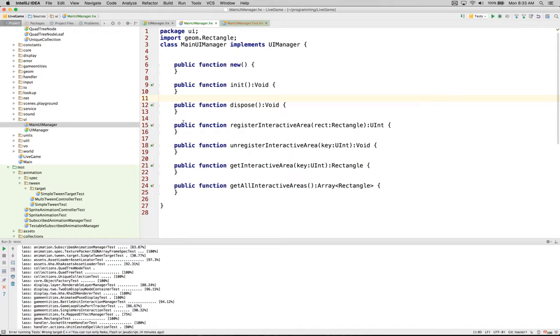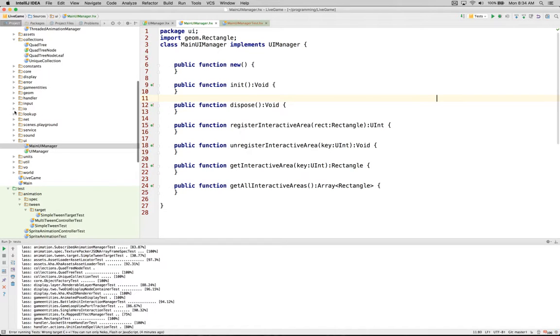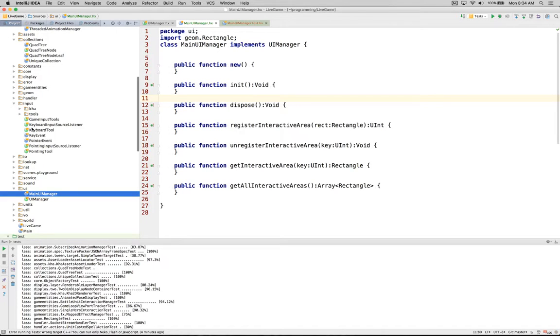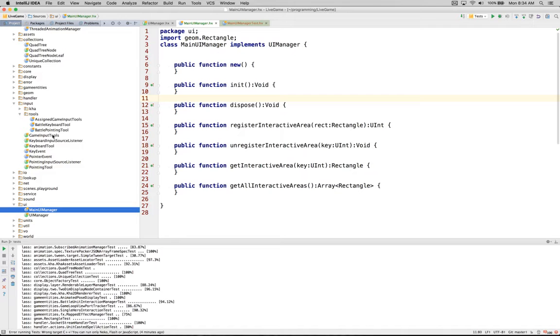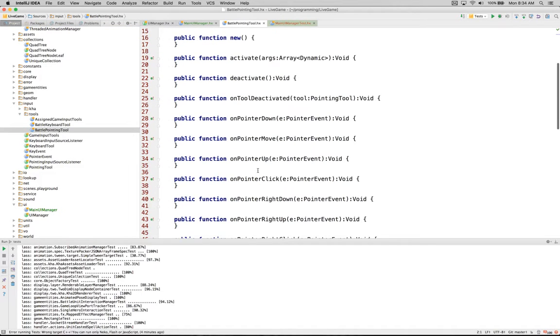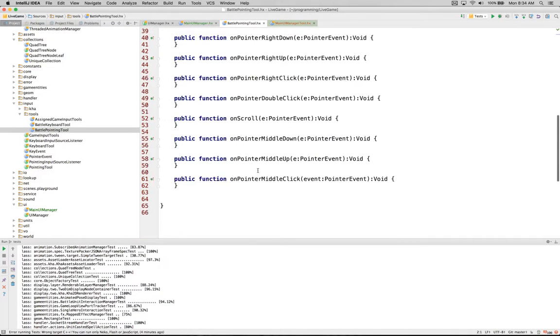And so I'm trying to think through, I don't know if I totally like this. So if we do this, what's going to happen is we can register the area, and then we have our input, and we have our keyboard, we have our pointing tools, which is this guy, which does a lot of stuff.